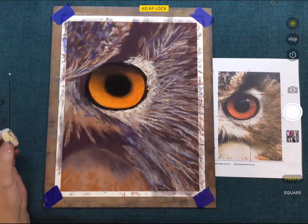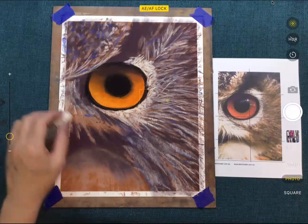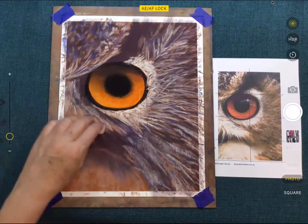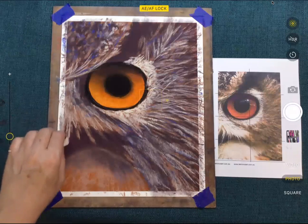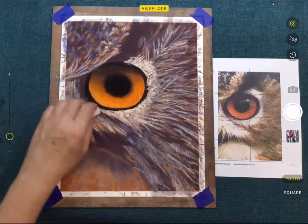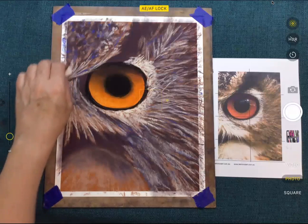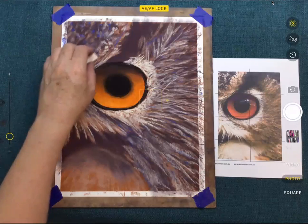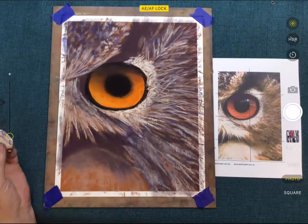Cool. So I'm just working my way around this guy, putting in where I can see light feathers. And again, just looking at the shapes of them. Remember, we've still got white to go, so this is not our lightest. So you can use it where you see a few of the little highlights in light areas.